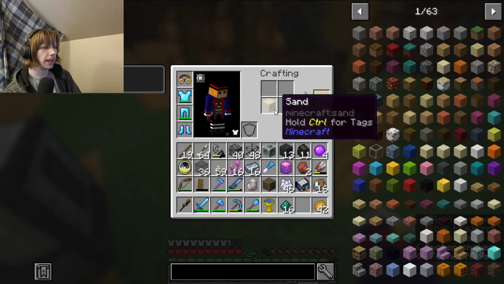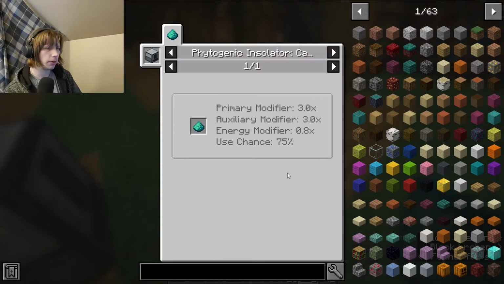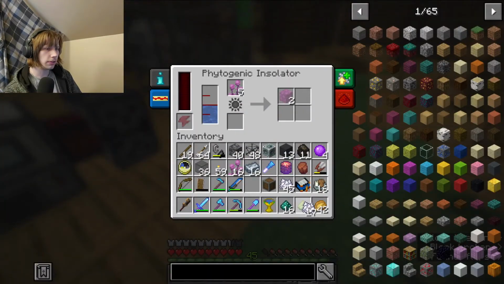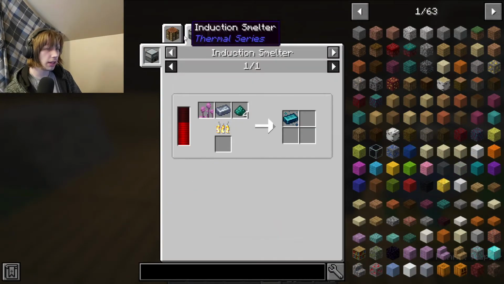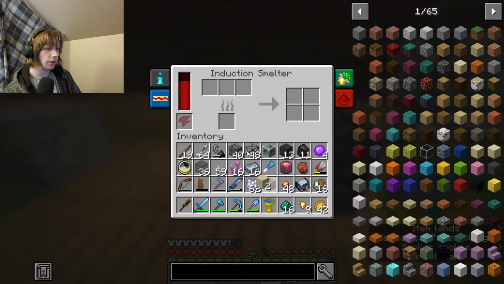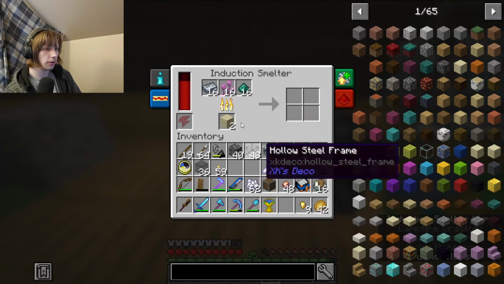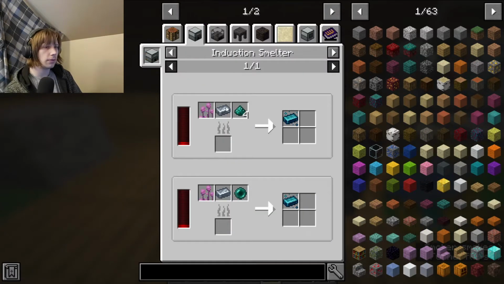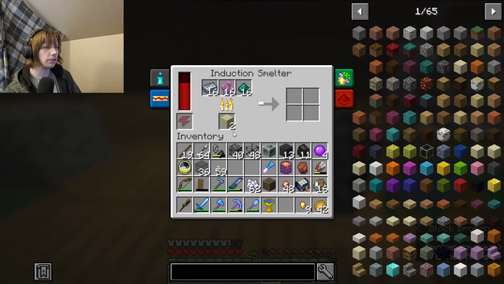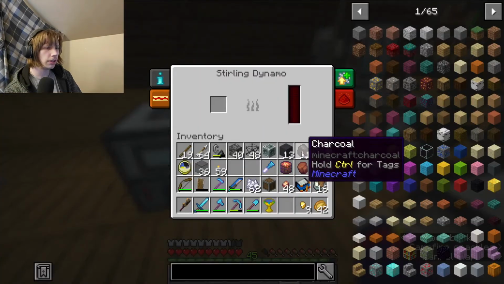Using that rich slag, we can make something called phyto-grow, which seems like it could work as a better catalyst than bone meal. Let's see, ender dust. Throw it in there, we don't need this catalyst here, so I'm curious what would happen. Let's just throw that in there. It uses only 10,000 redstone flux, so supposedly there should be enough.